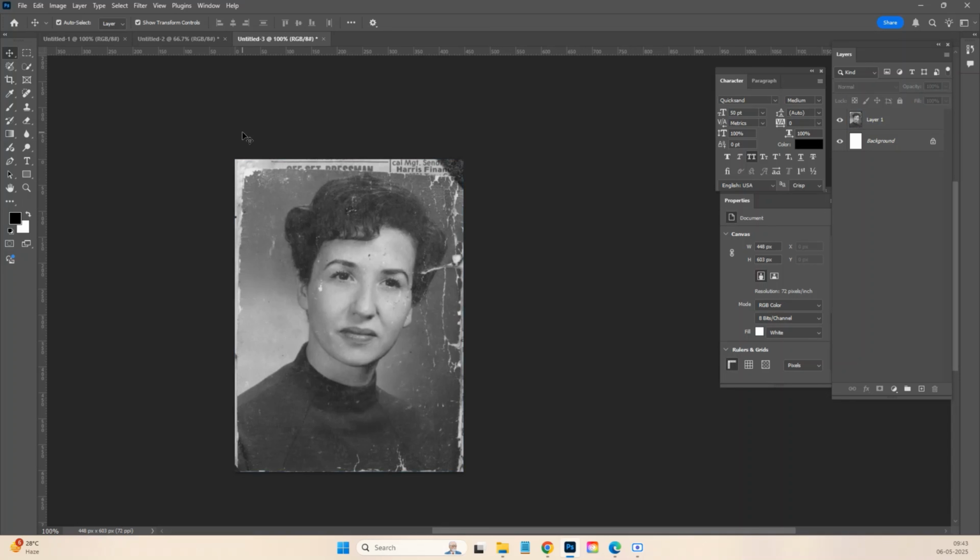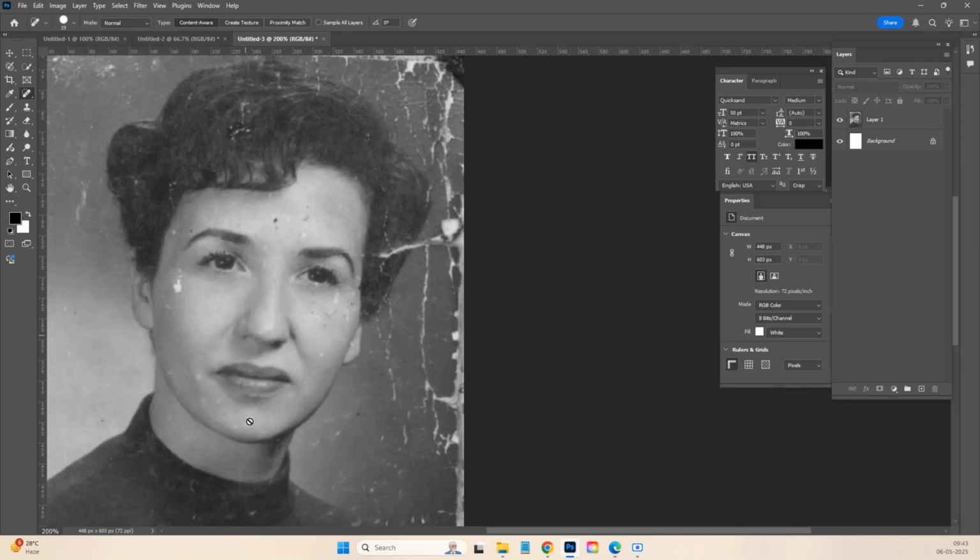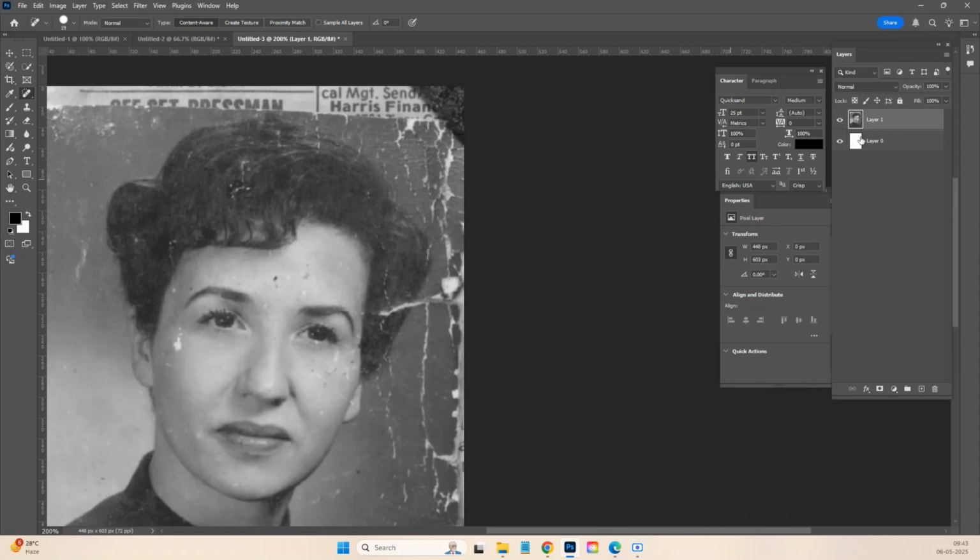How we can remove all these patches or these cracks from this photo. So let's use the first, we have this healing brush tool, how we can heal the patches, you can say. So we have this spot healing brush. Okay, so spot healing brush tool is used for healing small spots, like we have this small spots on the face of this model, we can say.